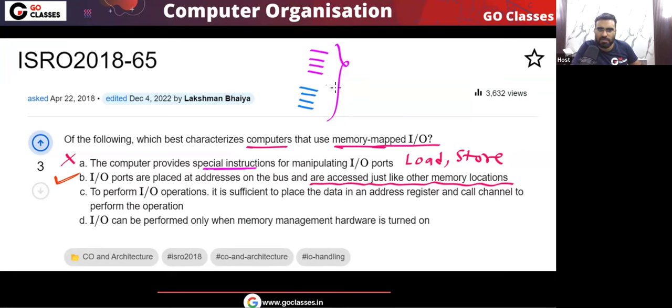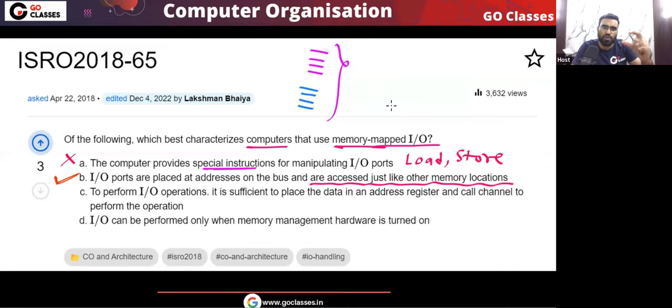Is this point clear? Please tell me. Let me know. A student is saying, sir, for IO ports, don't we need IO interface? Yes, we need. For every IO device, there will be IO interface. Yes or no? But I'm saying that the address will be shared. See, IO device does not have an address. IO interface has the address. Every IO device is not connected to the system bus directly. IO device is connected to the system bus via interface.